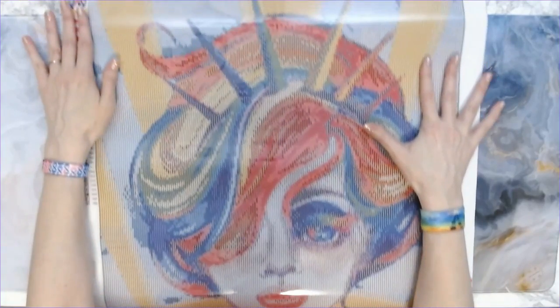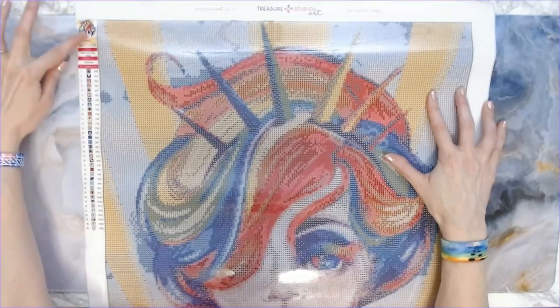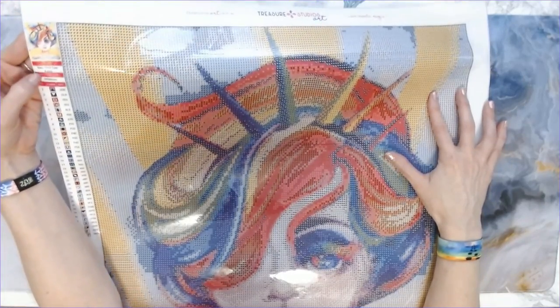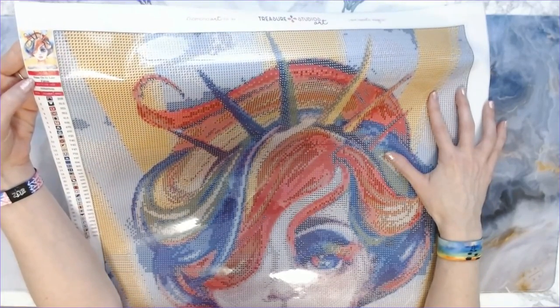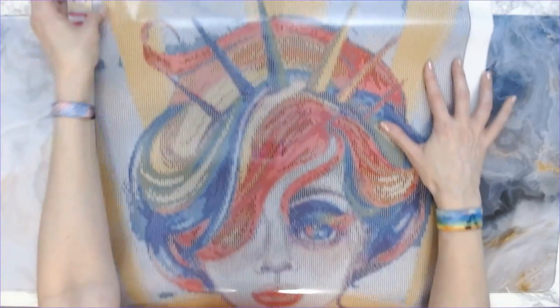Okay, so with Treasure Studios art, you get a key code legend over here on the left with a schematic, and it says who the artist is and the title Shine On by Lizzy Falcon, 50 by 65 centimeter.